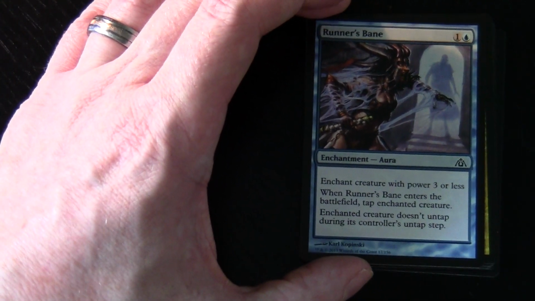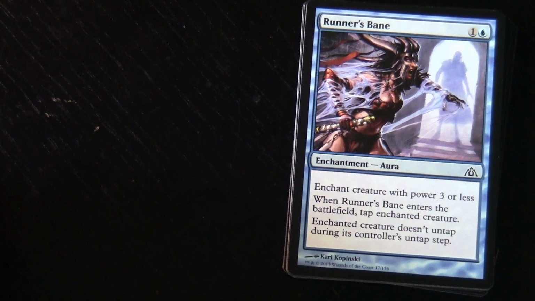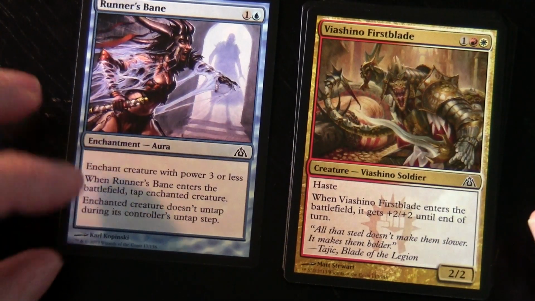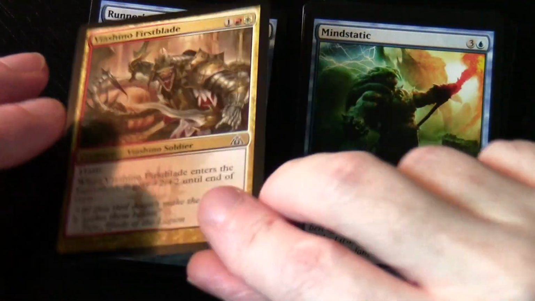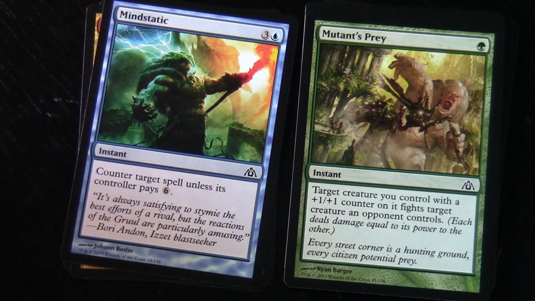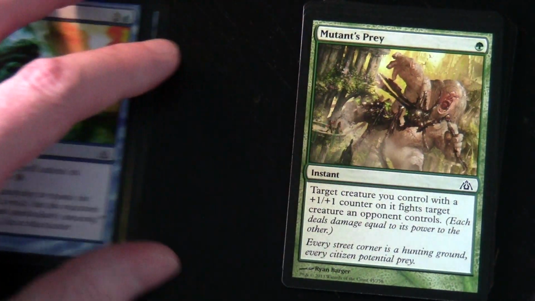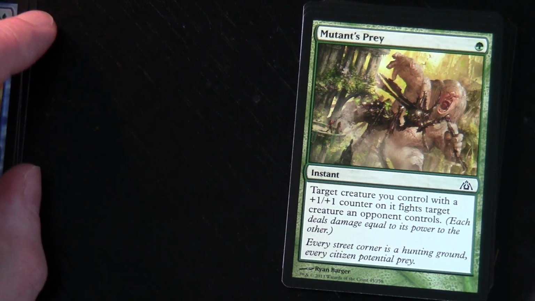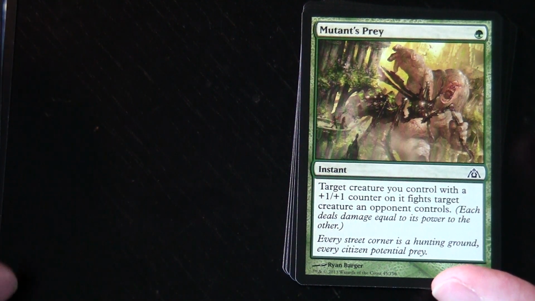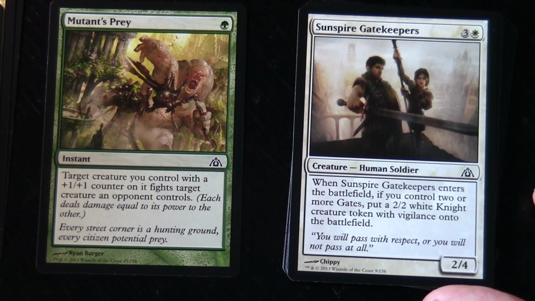And of course there's always a chance we might crack something completely unrelated but very nice. So moving through our commons, we have Runner's Bane in blue, Vyashnu First Blade, red white, Mind Static is blue, Mutant's Play, so this is in green. So target creature you control with a +1/+1 counter on it fights target creature an opponent controls. So we've got the fight thing on here. Not really necessarily synergistic with anything in our deck, but I'm just going to put this to one side because it is in green. Sunspire Gatekeepers, 3 and a white.